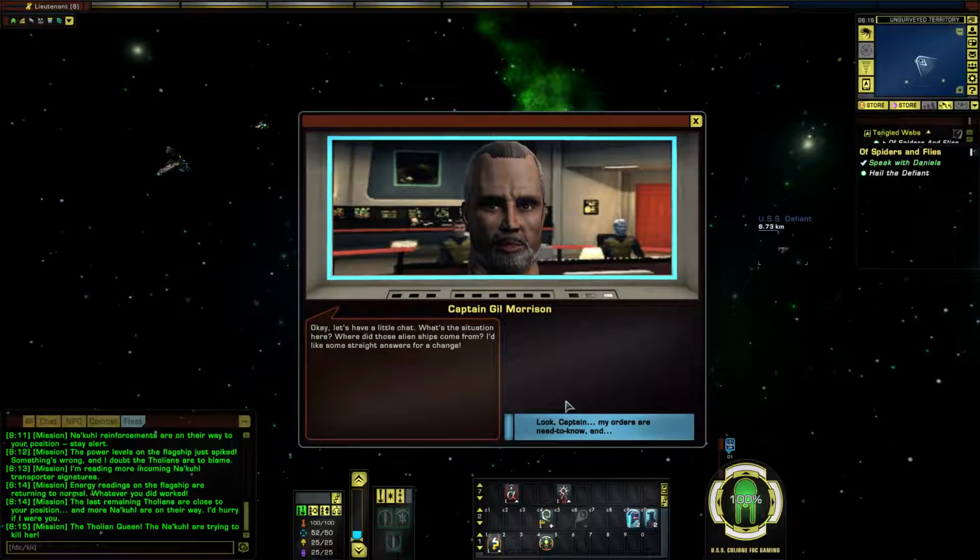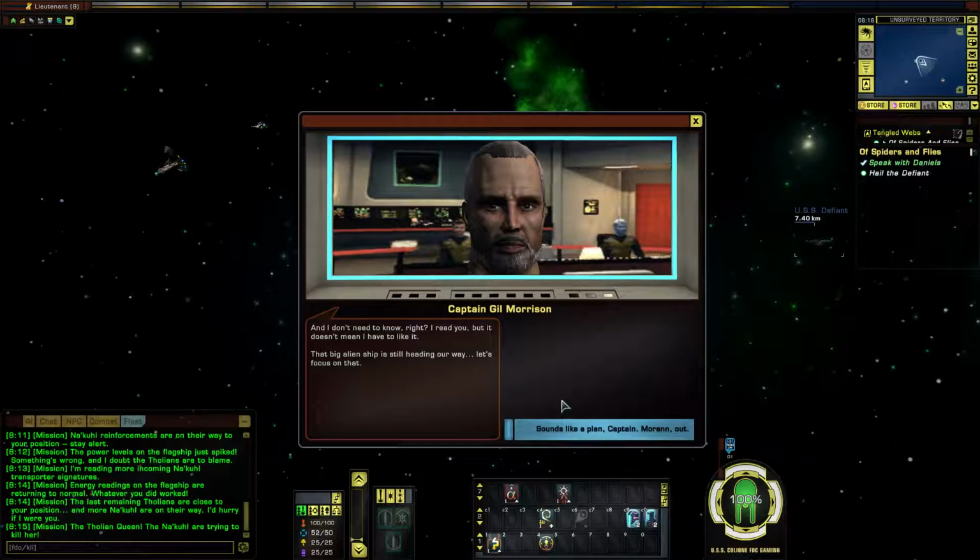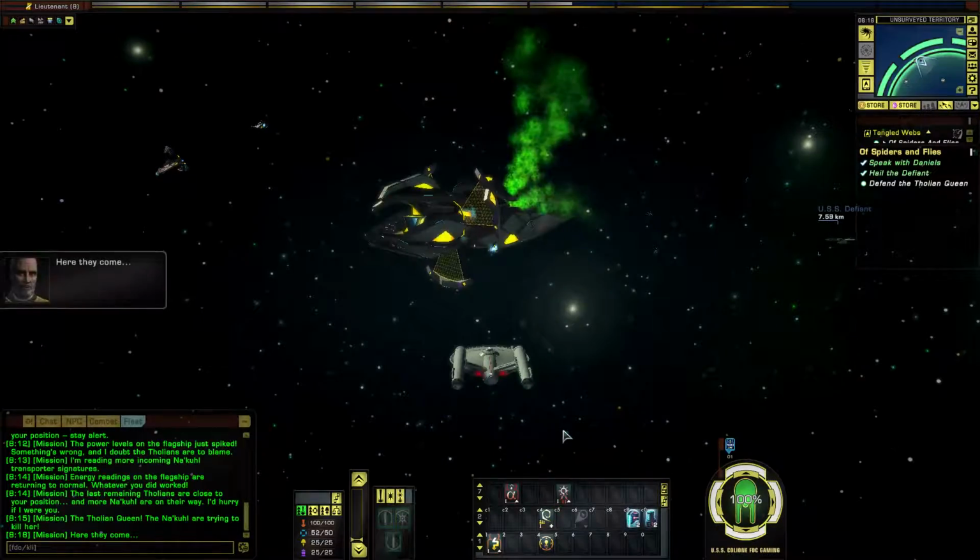Okay, let's have a little chat. What's the situation here? Where did those alien ships come from? I'd like some straight answers for a change. Look, Captain, my orders are need to know, and I don't need to know, right? I read you, but it doesn't mean I have to like it. That big alien ship is still heading our way. Let's focus on that. Sounds like a plan. Let's go. Here they come.